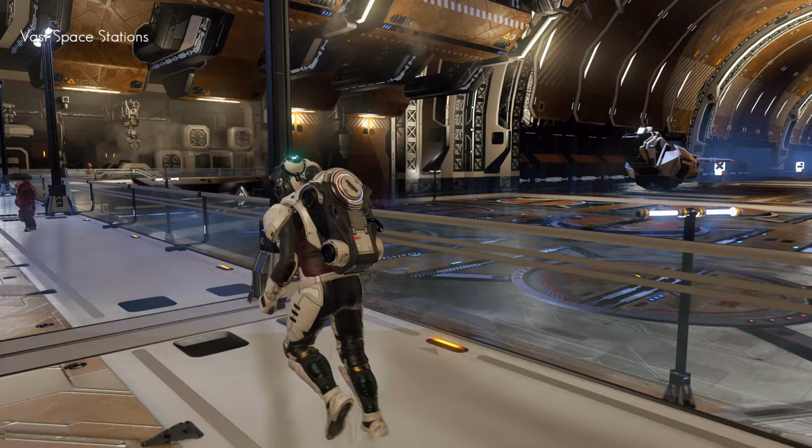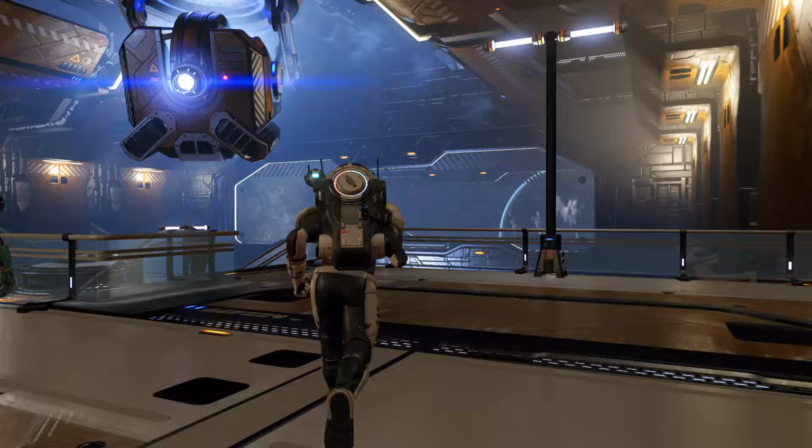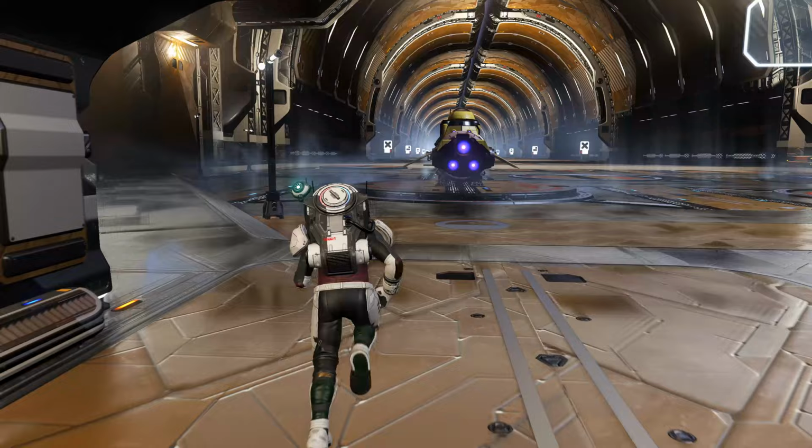Introducing No Man's Sky Orbital. The Orbital update brings a complete overhaul to space stations. Featuring new shops and activities, stations are now uniquely customized based on system, race, and locale.